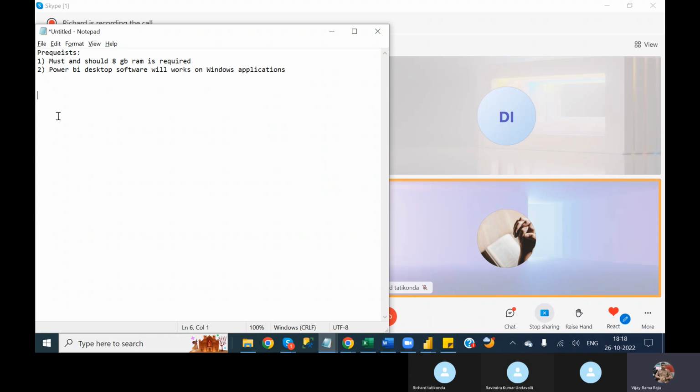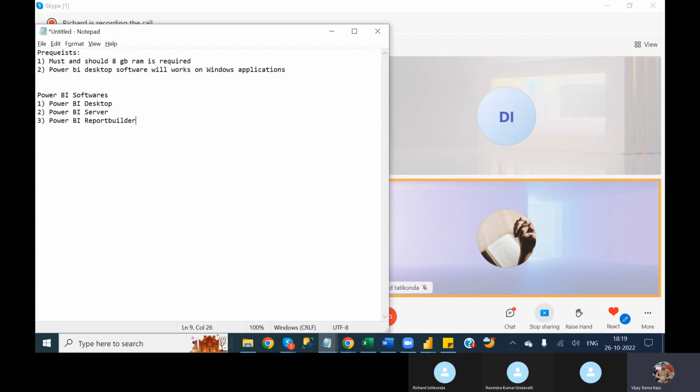There are different Power BI softwares: Power BI Desktop, Power BI Server, and Power BI Report Builder. These are the softwares.